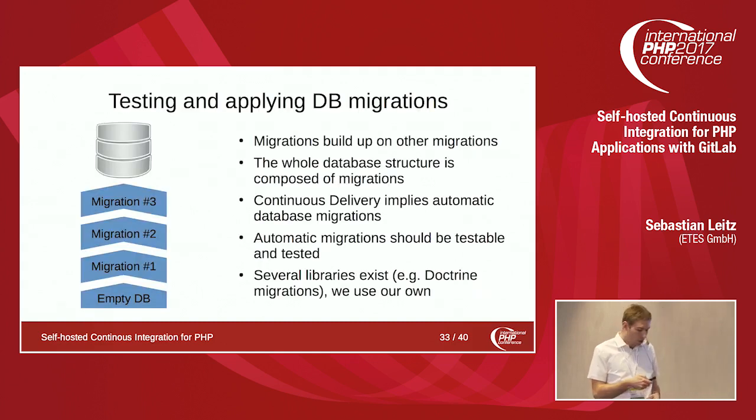Basically, migrations work like this. You start with an empty database in the beginning of your project, and every time you change your database, it's a migration. So it's migrating from a state A to a state B. Some projects also start not with an empty database, but with some predefined structure. So that would be migration 0, because nobody ever applies the migration, but you configure the database with a default template from some SQL file, and afterwards you have the migrations.